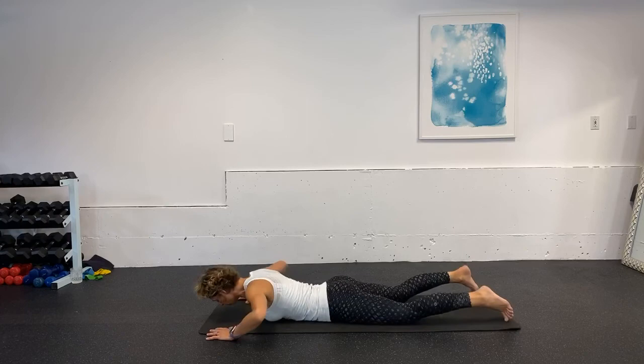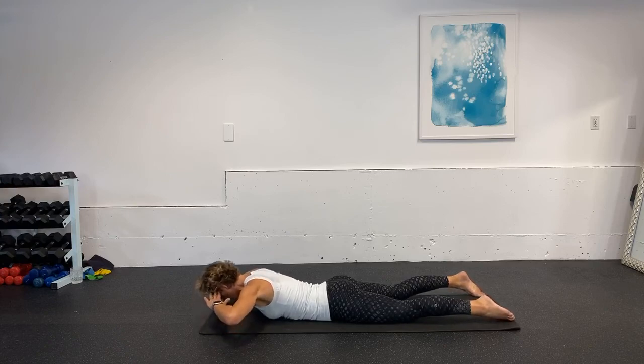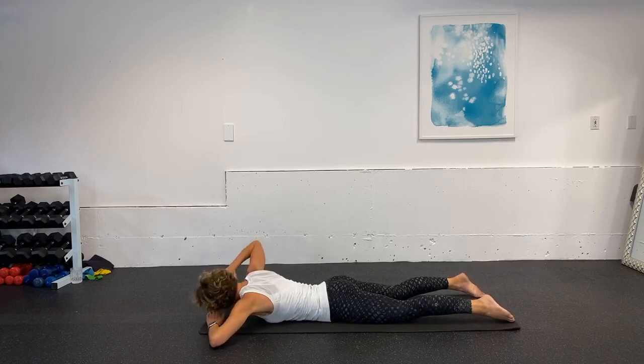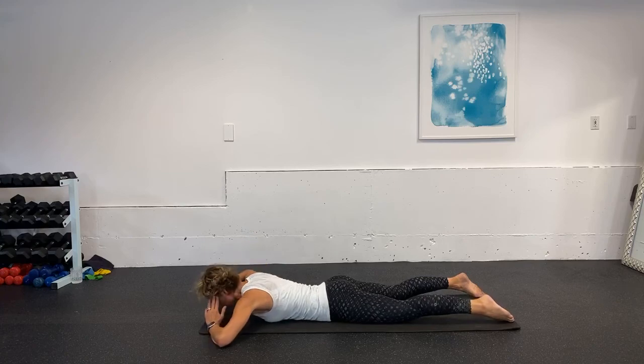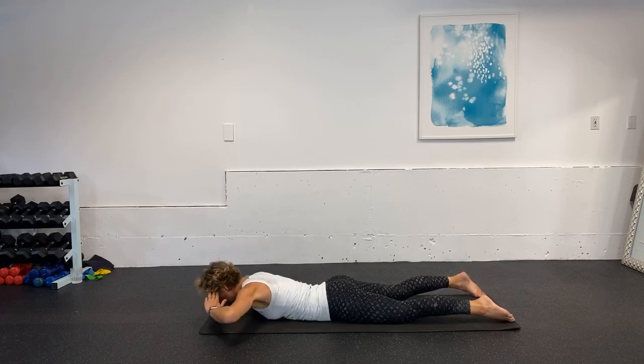Fingertips to temples, belly button pull in tight. Relax the feet, top of the feet to the floor. Pull that belly button in, fingertips there. And just rise, center. Put the left elbow down to the floor, look up towards the right elbow as you raise that right elbow. Right elbow to the floor, turn and face the left elbow as it rises into the air. Go center.